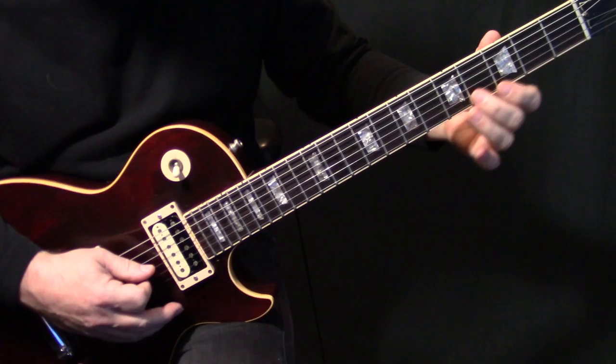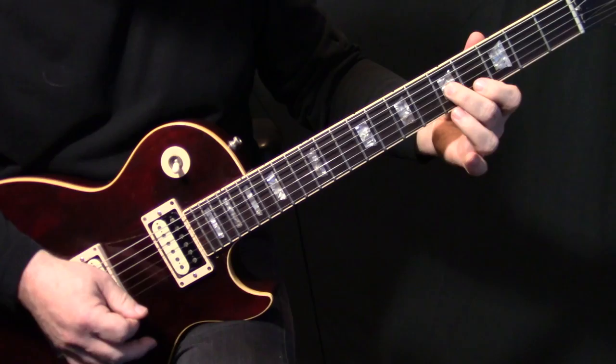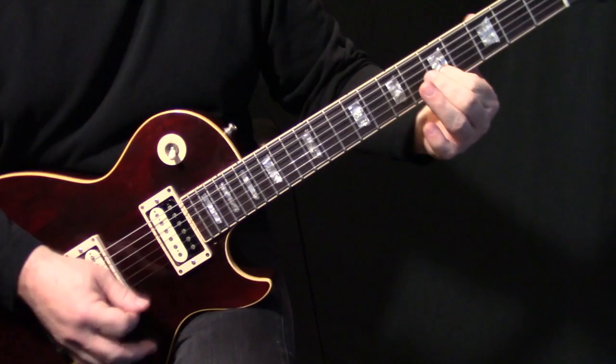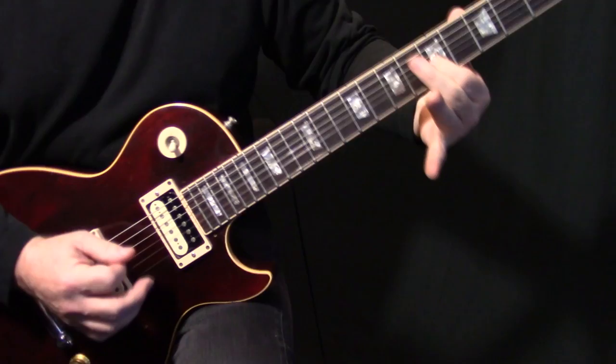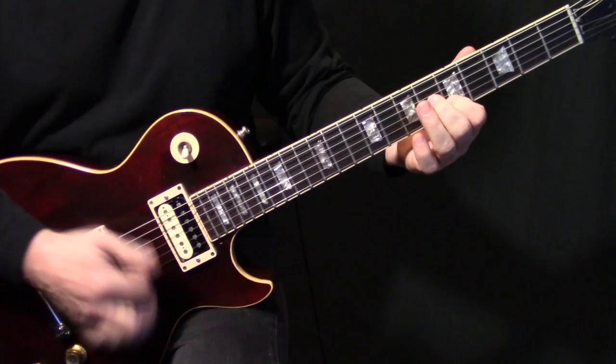Weird. It's a slide up from B4 to B5, pull off E5, E4. I'll play that whole bit. It gets pretty crazy there because at the end you're bending up to an F. And you got that open E, right? So you get that real dissonance. But it sounds great in the track with the other instruments, right?